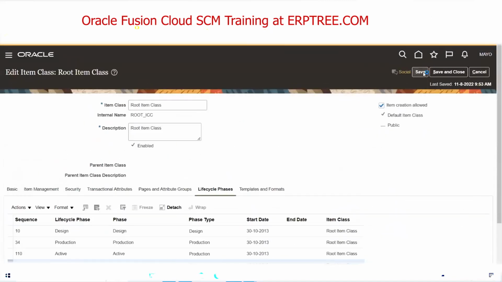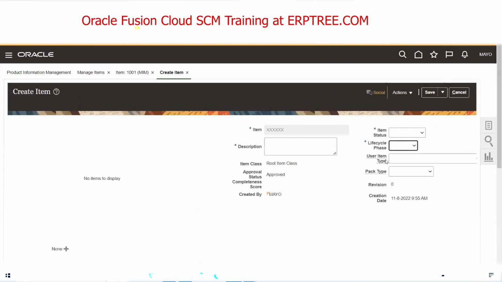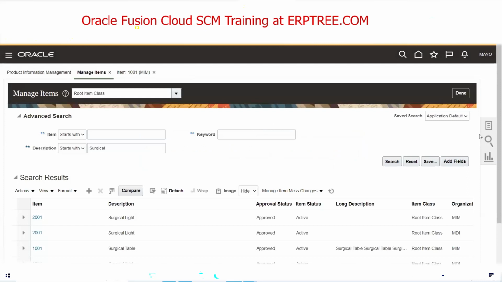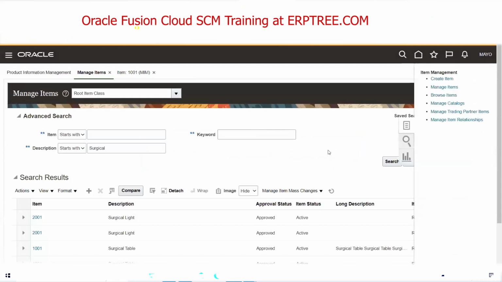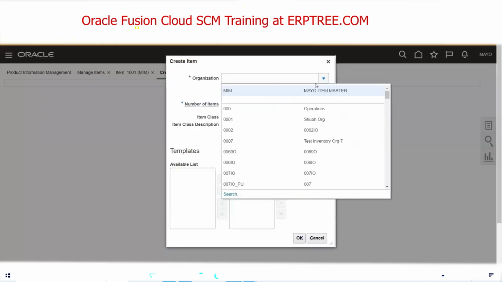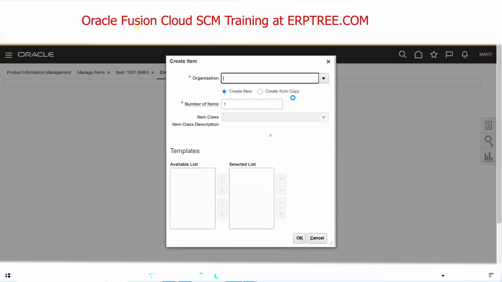When it is available here, it would be available when you create an item. If it's not coming, close and reopen, and it will display. So that's how you can create this life cycle phase and assign it at the item class level. By using that item class, when you create the items, those phases would be available and you can select exactly at which phase the item is standing.